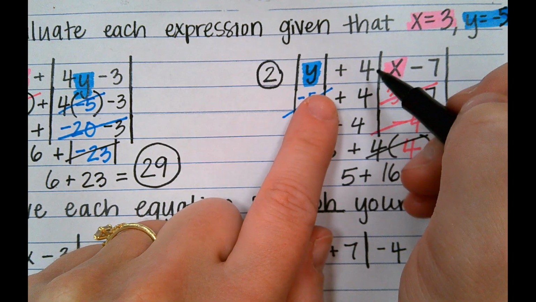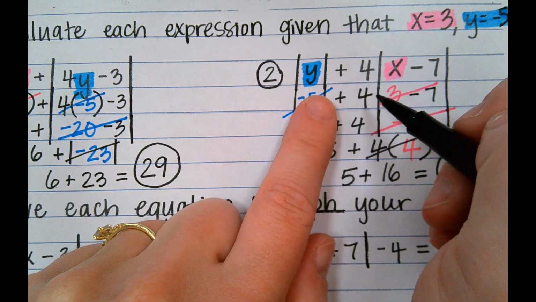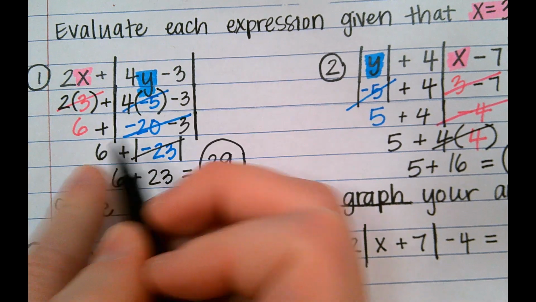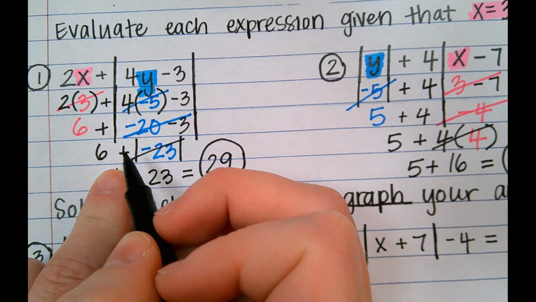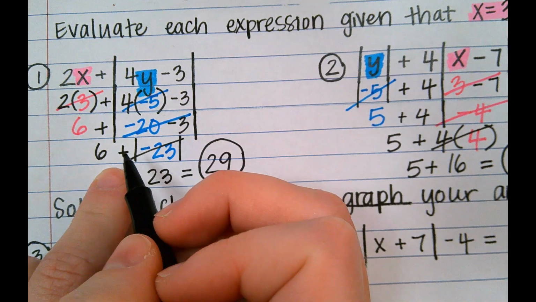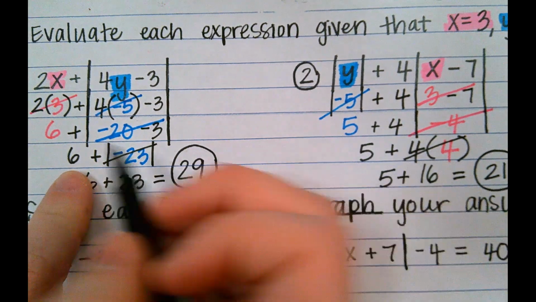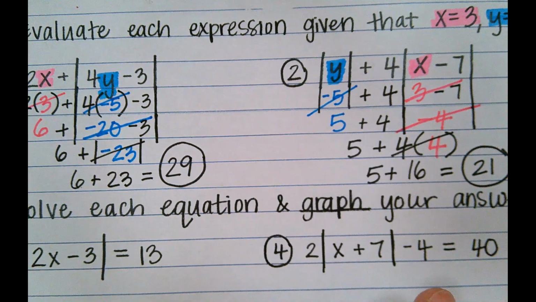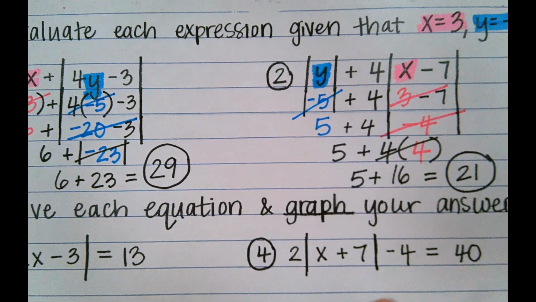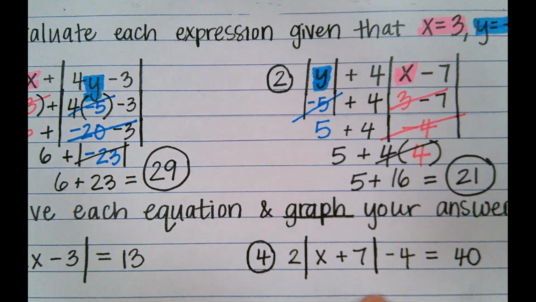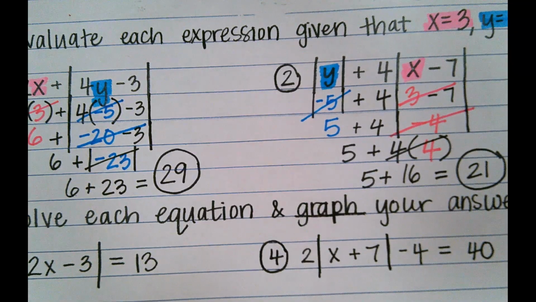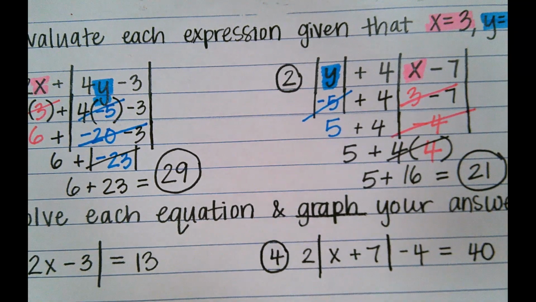If there's no symbol there, it means we're multiplying. Over here, we didn't do 6 times 23 because there was a plus sign that says we need to add it. No plus sign, we multiply. If there is a plus or a minus sign, we do whatever that sign says. Does that answer that for you? Yeah. Okay. Because I forgot we had to plug in the y and the 5. That's where it came from. That's why I did it with the x. Got to plug it in on the first one.